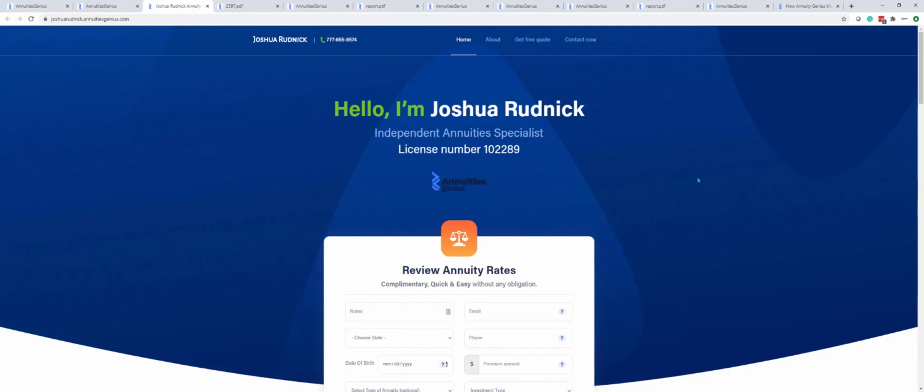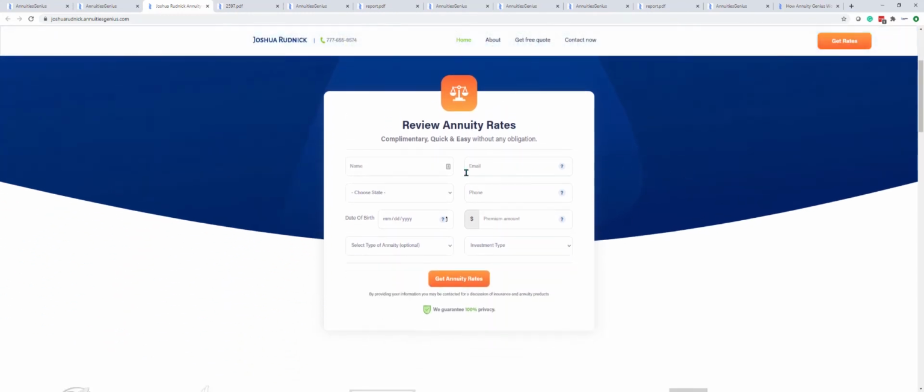All right, when they come to your website, they're going to fill out this information. Okay, when they fill out this information and they click Get Annuity Rates, that information is going to go two places. You're going to get an email notification letting you know to contact someone. Okay, and it'll give you a link. That link's going to take you to the file that's automatically created inside your CRM system. All right, you simply just click on their file, give them a call, do a screen share, and get them annuity rates. That's what they click the button for.